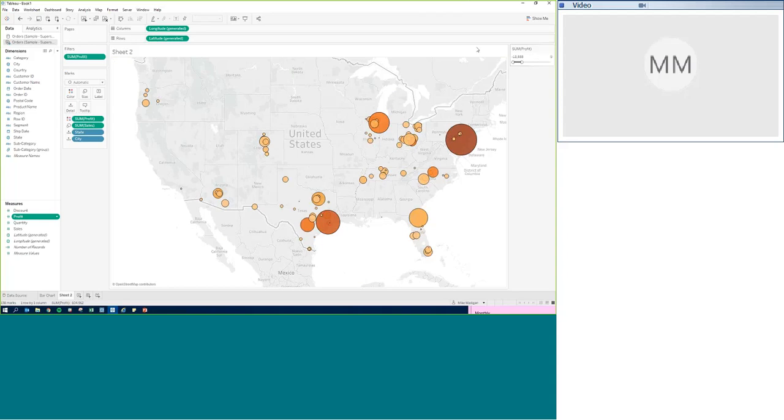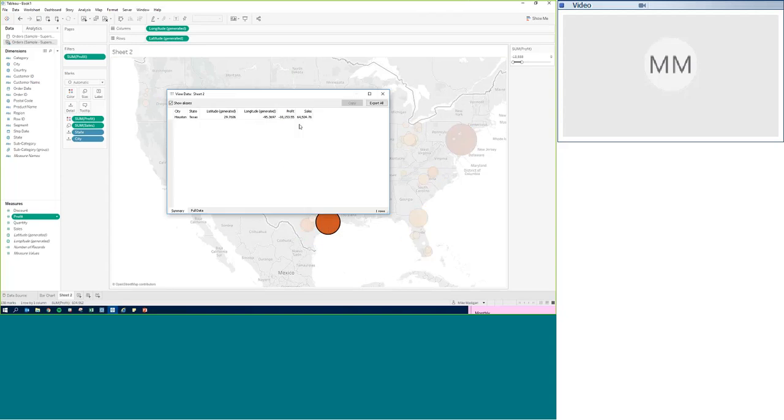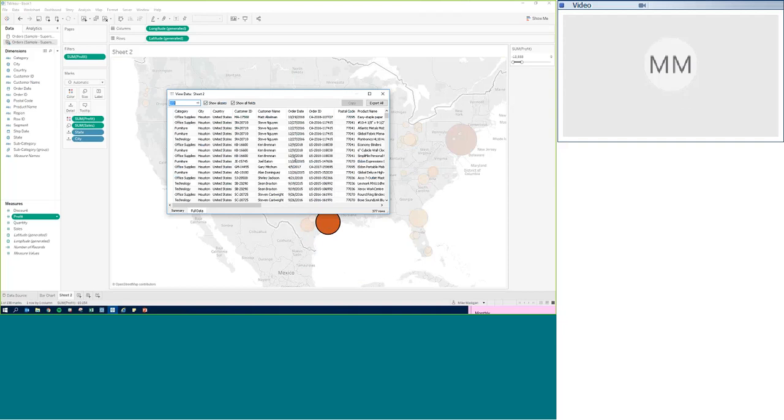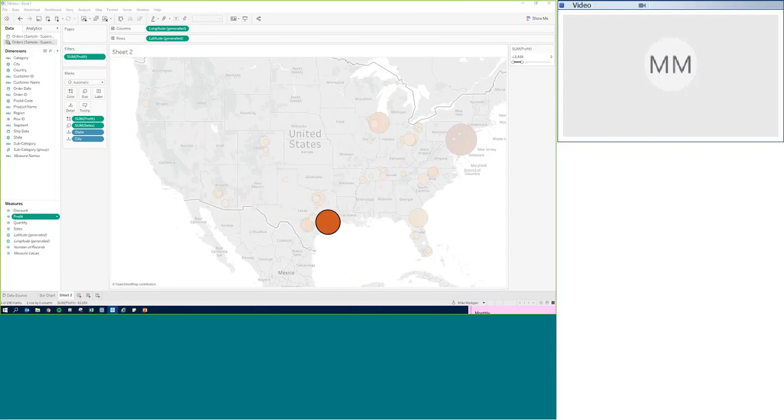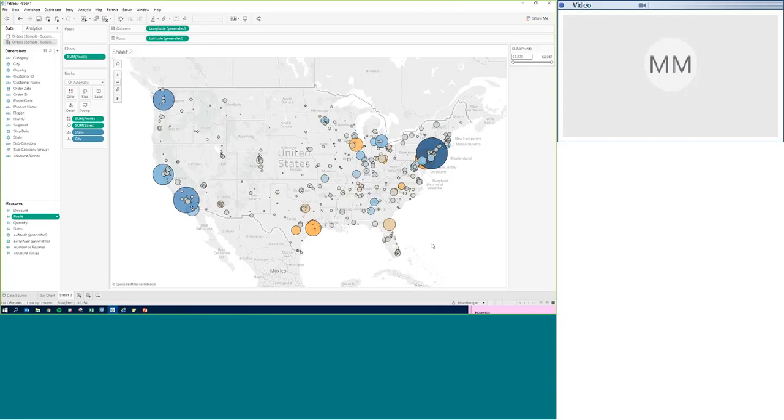So here's where I can just hop in here, take a look at Houston, go to that underlying data, and then say, hey, Mr. Joe Schmo customer had a 95% discount. What happened there? So, really fun way to play around here. And then one other thing I want to show you is if you want to show a filter category map, for example, go ahead and right-click category.